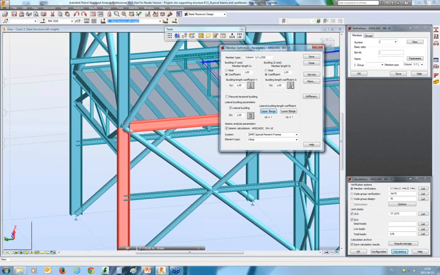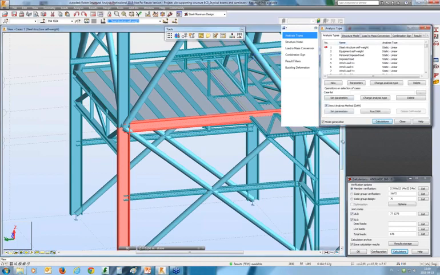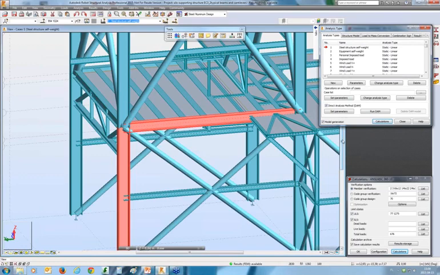The one thing about the difference between European and American code is that in Robot, with an American code, you may run the direct analysis method, which deals with the buckling length of the columns: you apply an additional horizontal force, reduce the stiffness of the elements, and run second-order analysis, both large P-delta and small P-delta. In this way, instead of trying to figure out what the buckling coefficient is, you assume it as equal to 1.